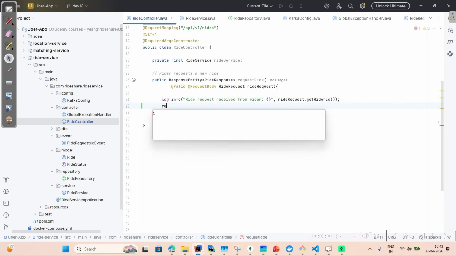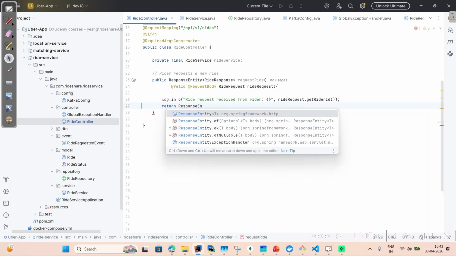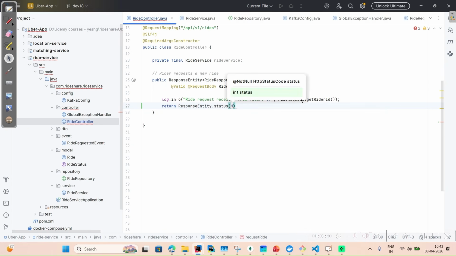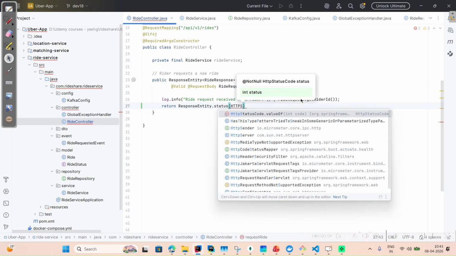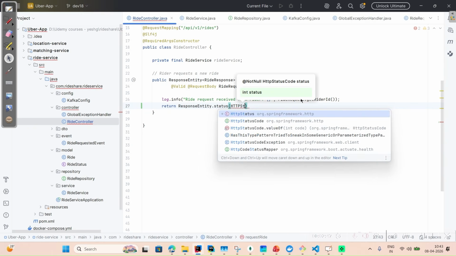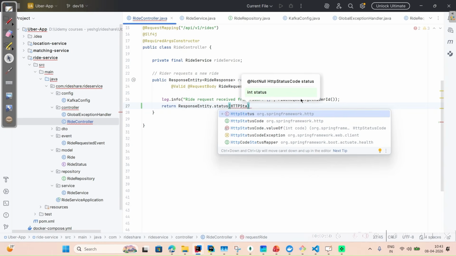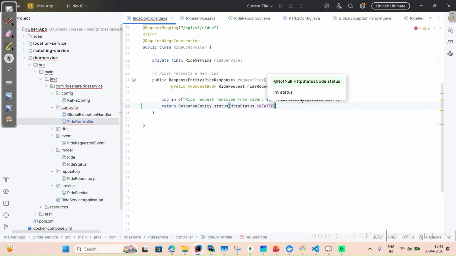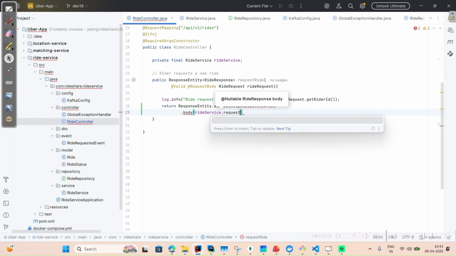Then in return, response entity dot status and http status dot created, and dot body ride service dot request ride.